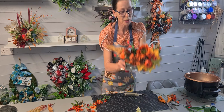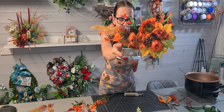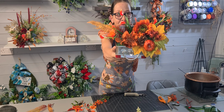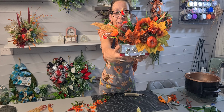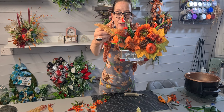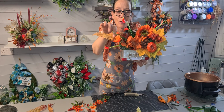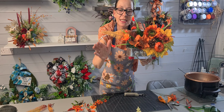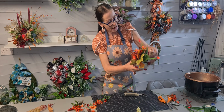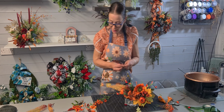Let me lift it up, because I've not lifted it up yet. And that's how it's looking at the moment. I hope you can see that. I'll bring this down a bit because I think I keep bringing my hands further up. So like I say, if you don't like the look of those leaves, you can twist them, and the fern and everything. But I just wanted to put some more calla lilies in because of the length. We just didn't want this fern sticking out by itself, looking lonely and lost. So that's why I added some more calla lilies. I think that colour is, I can't stop looking at it.